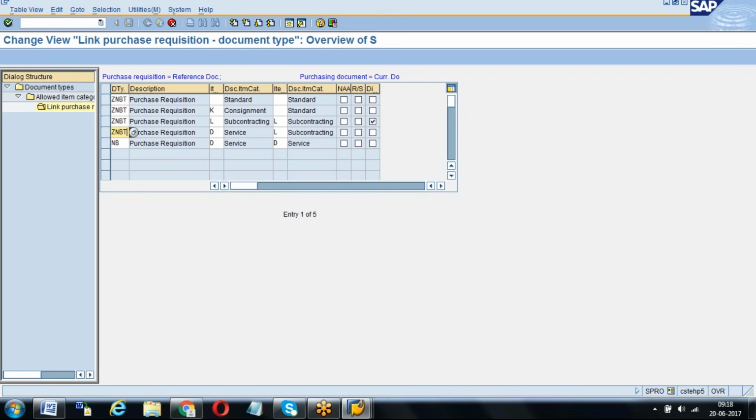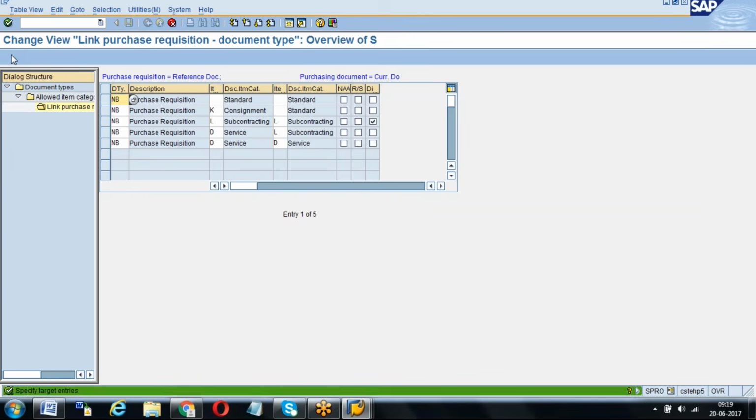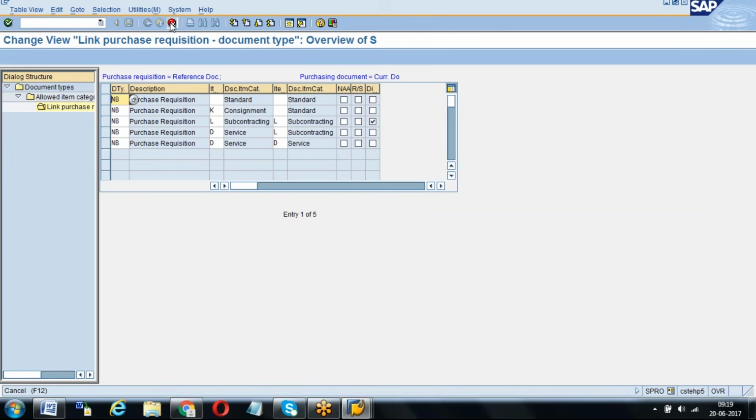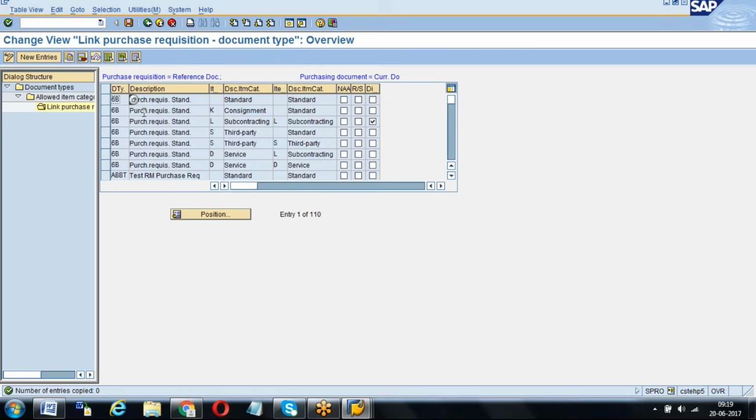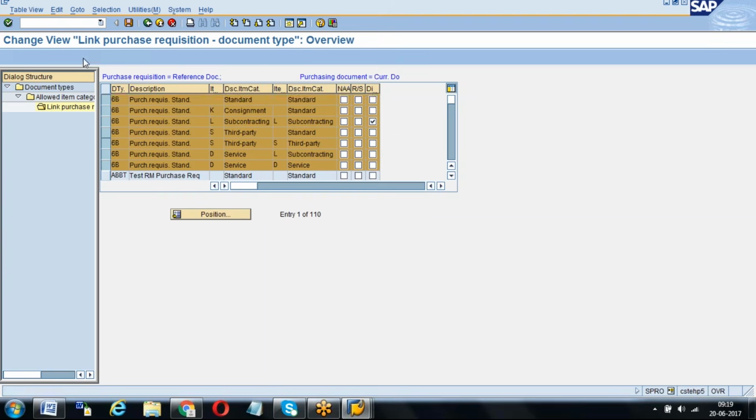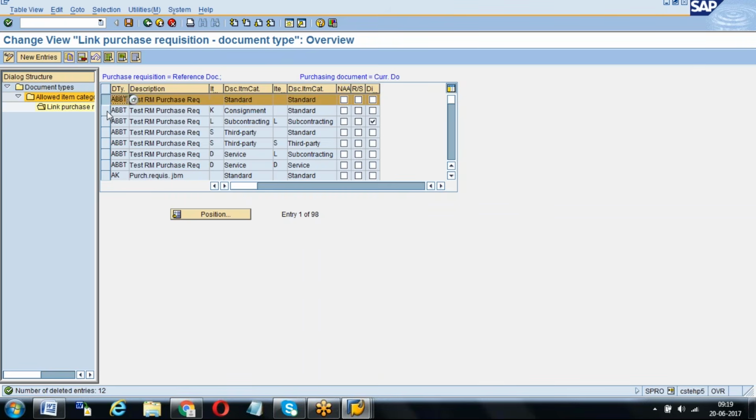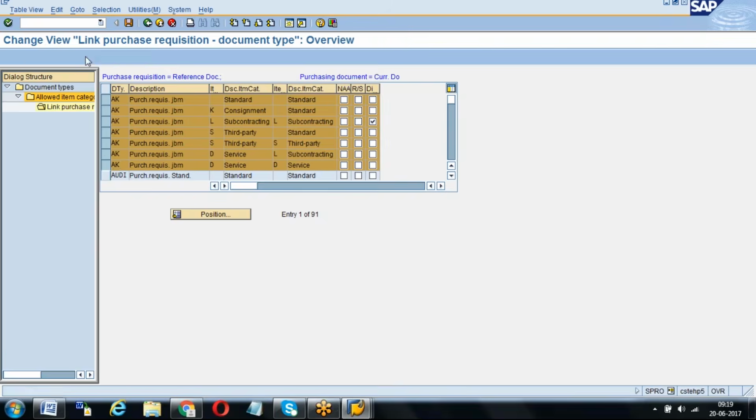Understand. And also we have to remove unnecessary things for your new one. This is already available; for example, if not available, we need to do that. You have created a new RFQ document type, right? You don't want to link it with this SAP standard 6B and all. Then we need to delete it. These are all given by SAP standard, and you don't need them. You want to link with your own purchase requisition. Then only we will do it.